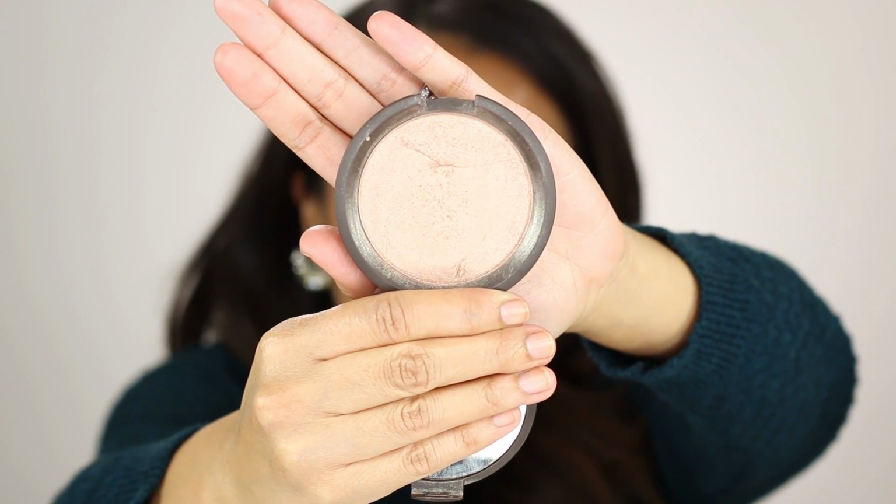I have this theory that these powders are creamy. They're powders, so they go on like a powder, but they are super creamy and they almost feel like a cream when they go on. And I think that's because there might be a high moisture content within the product. And as time goes on and the powder dries out and the moisture goes down, we start to see these little cracks. I've seen them in a couple of pans of Shimmering Skin Perfector Press that I've had. And so that makes them susceptible to breaking. And I think in the first place, they're kind of delicate. So you have to treat these very gently.